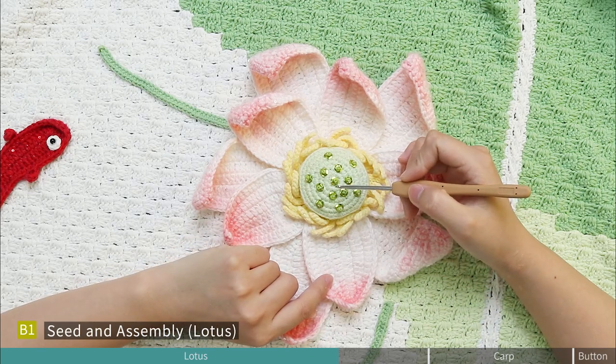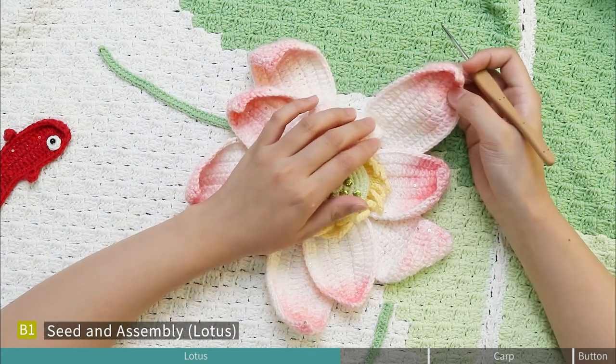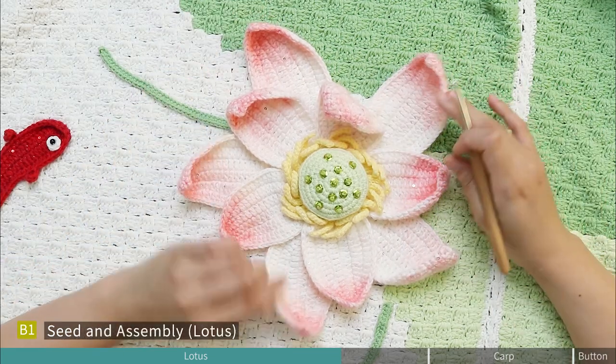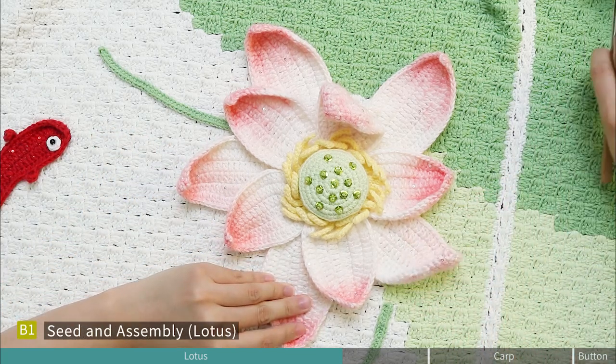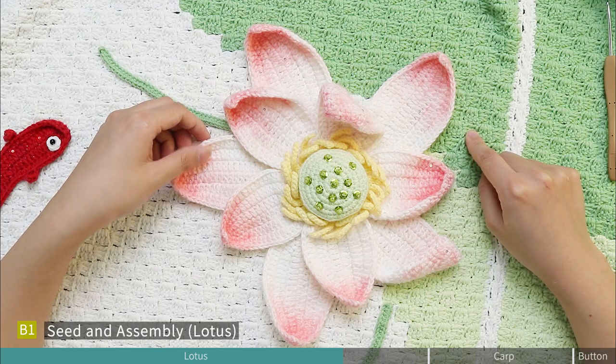When sewing together, refer to the finished product to find the corresponding placements. I will only demonstrate the method here. The placement is not for reference. First, take out the large petals. Place them evenly. Then temporarily secure the petals onto the main body.